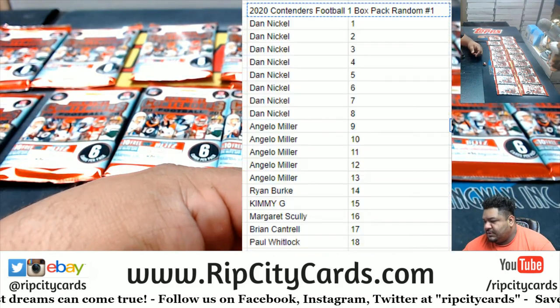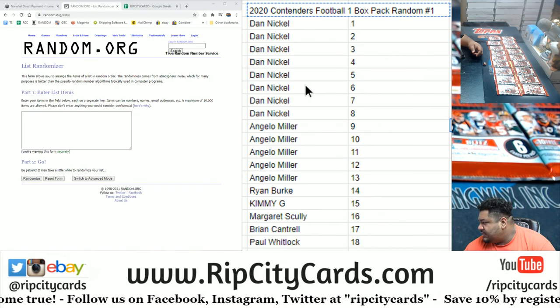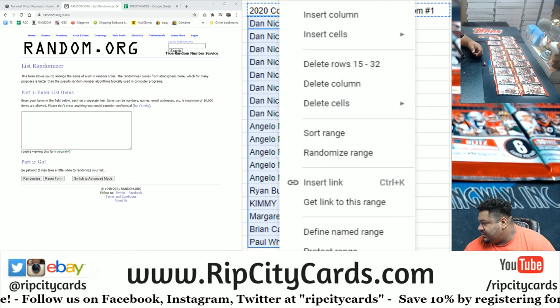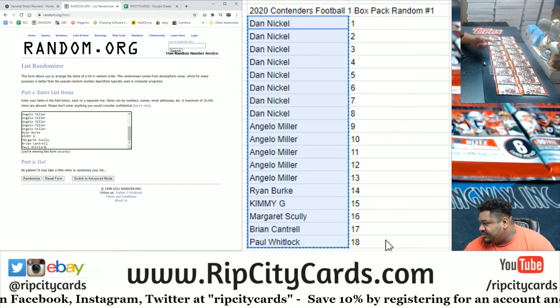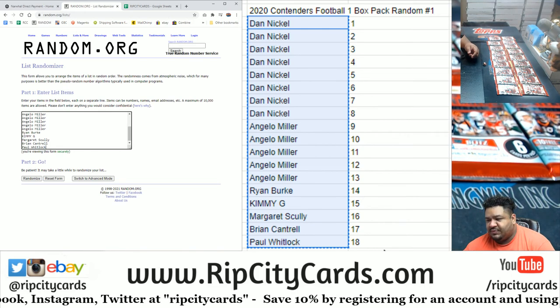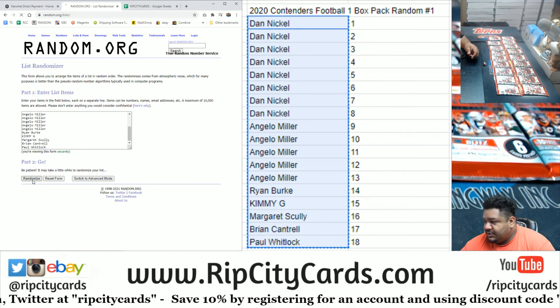All right. So, there's that. And there's that. Let's start with the names. I'm going to random the names first, then the numbers. Obviously, the numbers 1 through 18 represent one of these packs. And then we'll match them up and see who gets what. Good luck, everyone. Here we go.